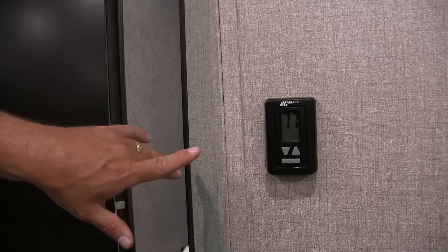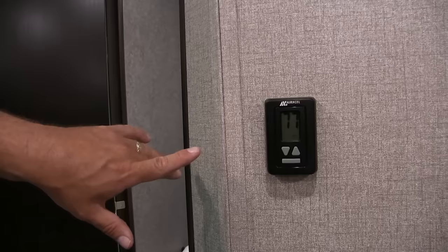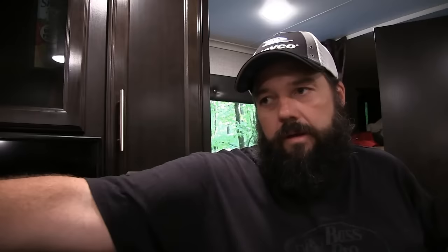Out here there's a digital control for the furnace and for the air conditioner. And that's our GoPower control for the GoPower solar system. We have two 190-watt panels on the roof, an inverter in the front storage compartment, and we can run the two 110-volt outlets in the bedroom. We also have a generator out front. We have one ducted air conditioner, and it's prepped for a second. People often ask why I didn't get the second air conditioner — we went with the MaxxAir Vent Fan instead. A 32-foot 10-inch rig does not need two air conditioners in my opinion, and the second air conditioner is often very loud — it sounds like a helicopter in the bedroom. So I'm very happy we skipped the second AC and got the MaxxAir Vent Fan.